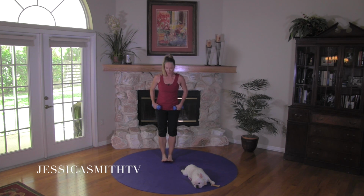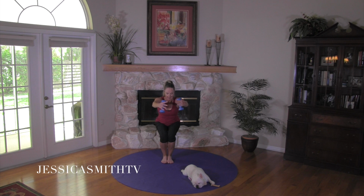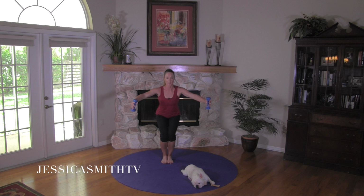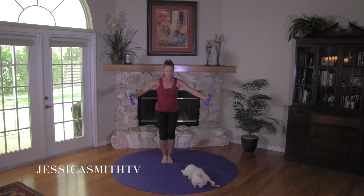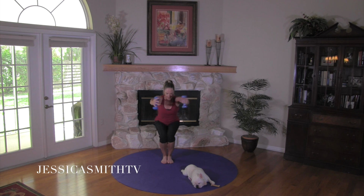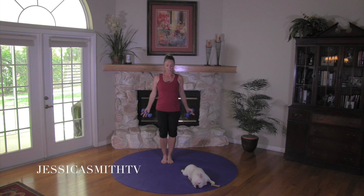Parallel stance, almost in mountain pose here. We're gonna work a little bit more of the chest and the shoulders. So I want you to start with your feet together. Let's sit back into that narrow squat position, but you're gonna hug your arms together. Stand tall, release. Slow again, sit back. Hug the arms like you're hugging a beach ball. Stand up tall. Make sure you sit back in your hips.